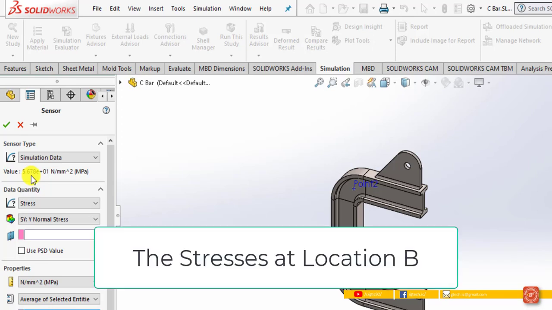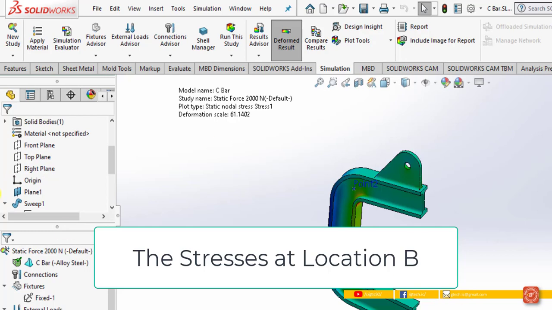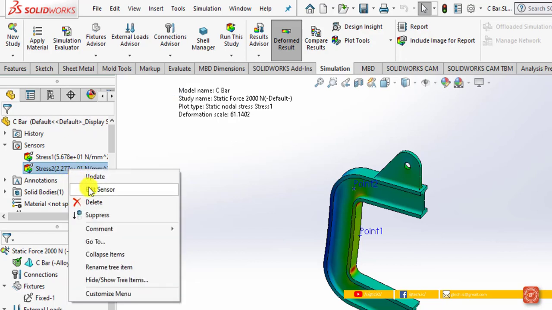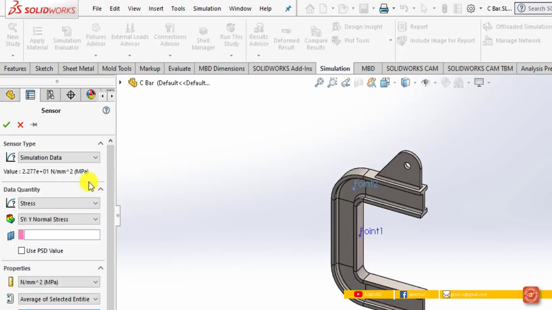Okay, now let's explore the stress values at location B. Simply click OK on this sensor and then move to the stress 2. Right click on it and click edit sensor, and here you will see the stress component sigma y would be 22.77 megapascal.